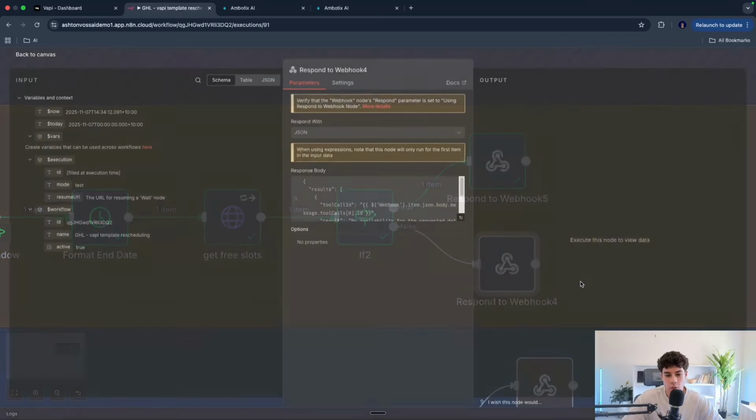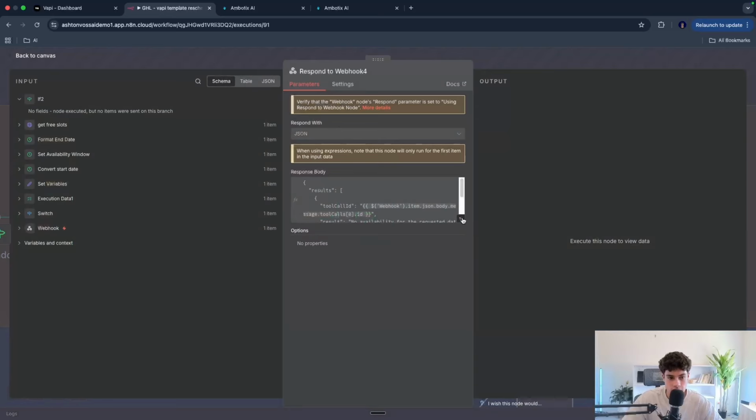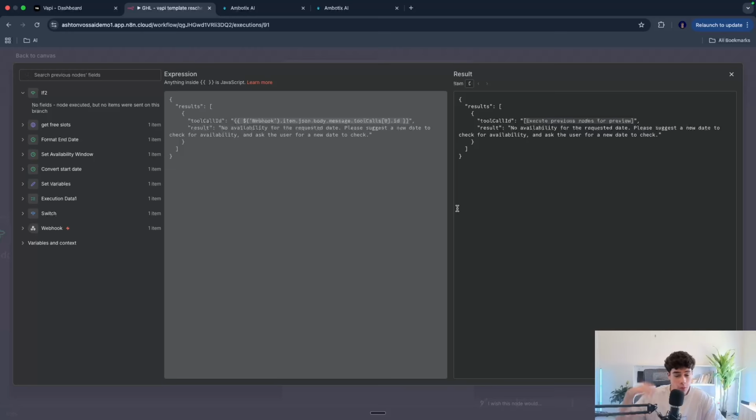And then from here, this other webhook is just an error webhook. So again, for whatever reason, if this get appointment hasn't been successful, it'll go down this path and it'll say, hey, look, for some reason, the appointment with the requested date is not available, or alternatively, the calendar has been unsuccessful. The reason why we put this is because we do error handling within the workflow, right?